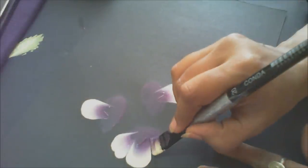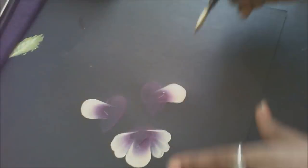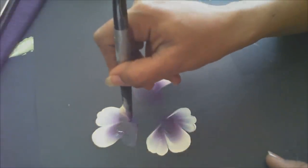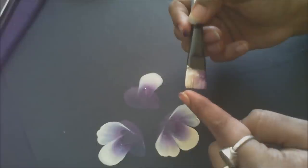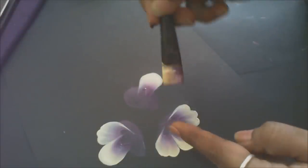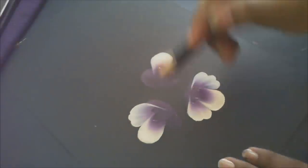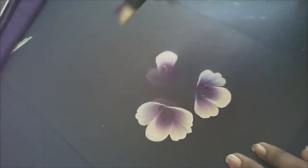See, a little bit of wiggle and come in, pull the brush inside as you do in the C strokes, pull it inside this way. When you pull, just pull with the sharp edge of your brush, only the top part, this way, lifting your brush and pull it inside so that you get a sharp finish. Why you need that sharp finish is because it gives you space for other petals to squeeze in. So if you have a fat finish, then it will fill the space. Also, it won't give it a natural look.